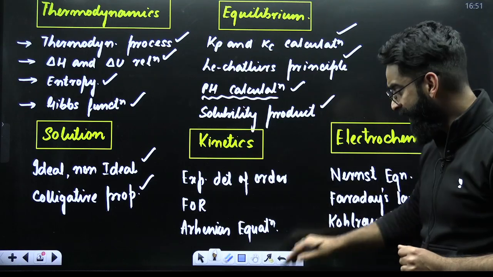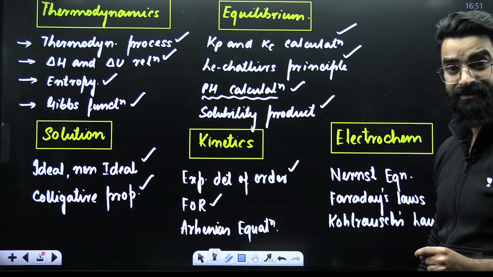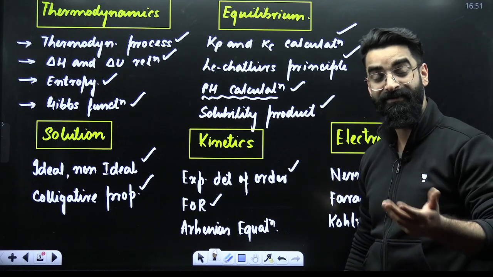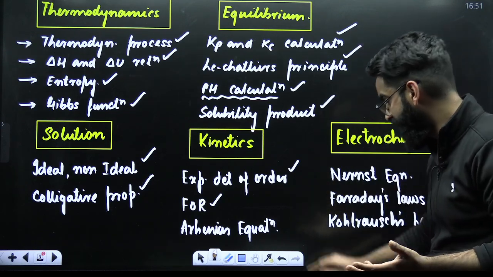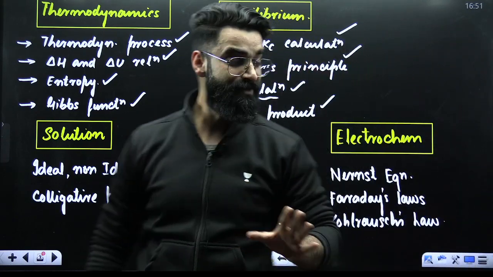Kinetics. Experimental determination of order of the reaction. First order kinetics. First order reactions. Their integrated rate equations. Their half-life. Their degree of dissociation, et cetera. And then comes your Arrhenius equation. Three sure-shot topics from the chapter kinetics.